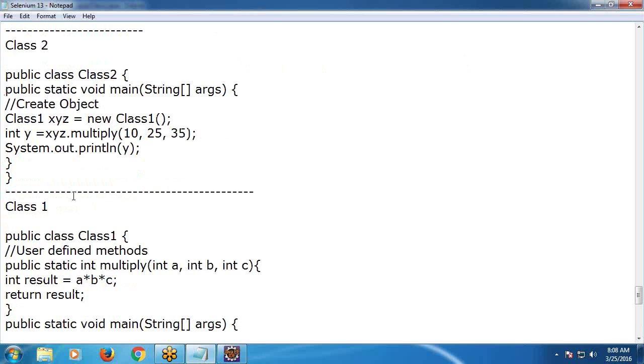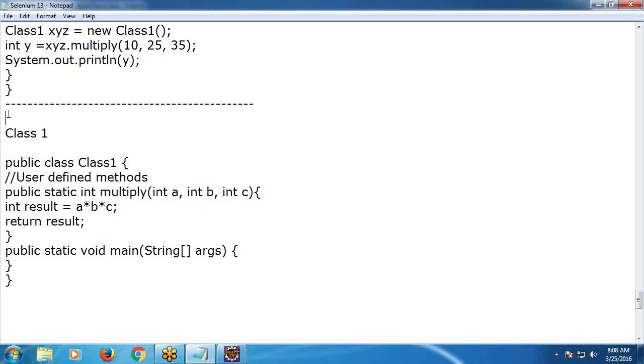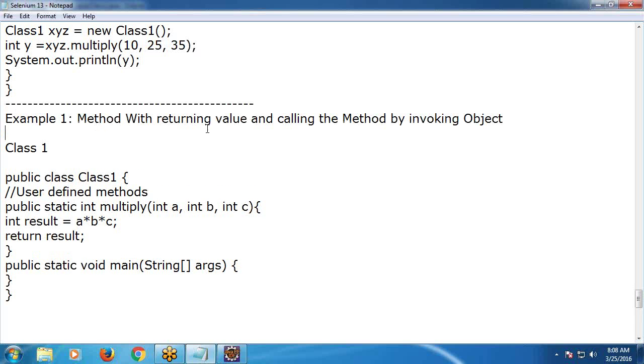Next, example 2. With returning value, calling the method without invoking the object. Class 2 also I will copy.